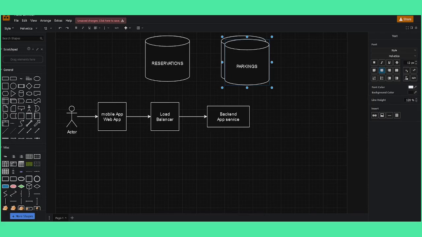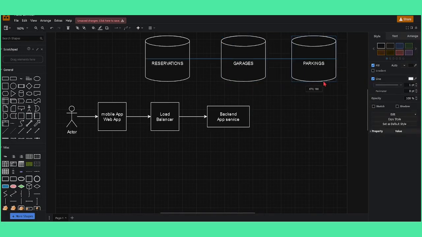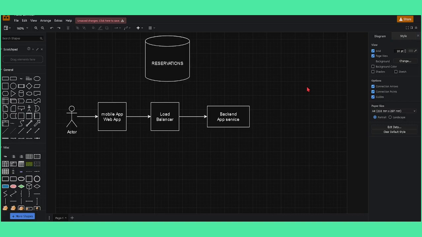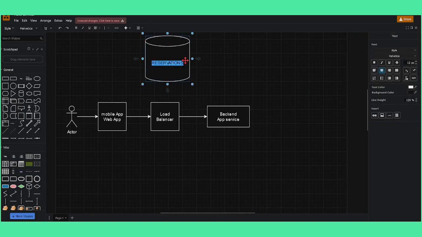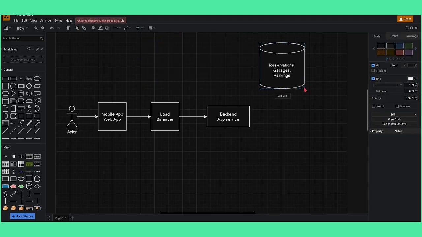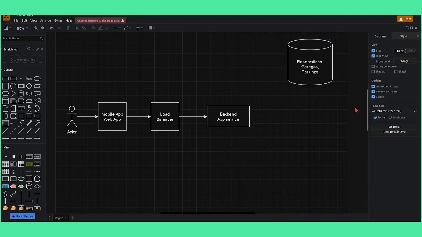Parkings. And actually, I don't think we will need so many databases, right? You can have a single database which will have multiple tables: reservations, parking, sorry, garages, and parkings. So this is the database.